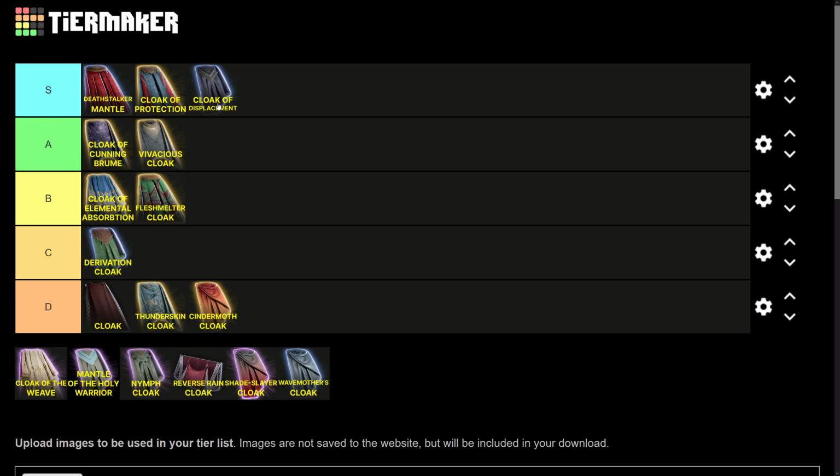That's going to depend a little bit on your party setup, but either way, the Cloak of Displacement is going to be absolutely excellent, and goes straight into S tier. The Cloak of the Weave.